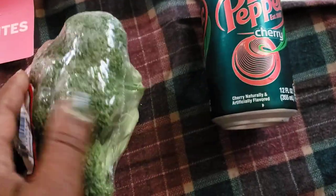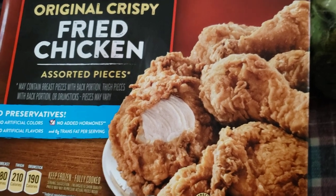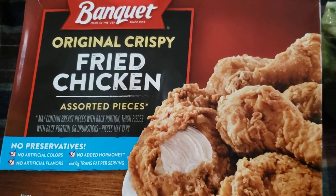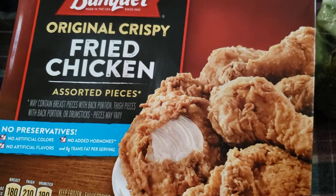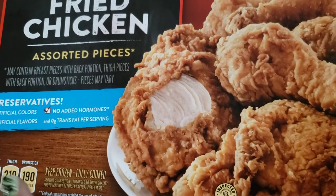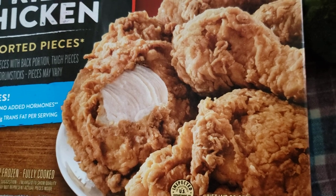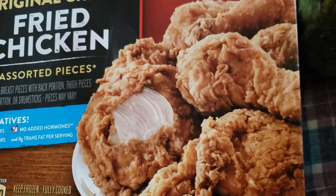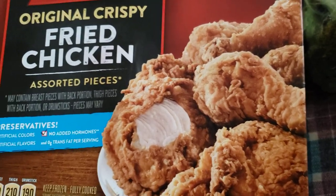They have the broccoli package like this — I love when it's little like this, so I did get two of those. And this right here is the little banquet chicken that I was talking about. I used to buy this years ago when I lived downtown and I had to have been 19 or 20 then. They used to make one that was called hot and spicy — and of course it wasn't really hot, but it was flavorful. So I'm hoping this will be as good as I remember. This is a nice quick way to make chicken for your family. I will more than likely put it in the oven because you can take the frozen pieces out. I really did like this then and I hope it is just as good today.